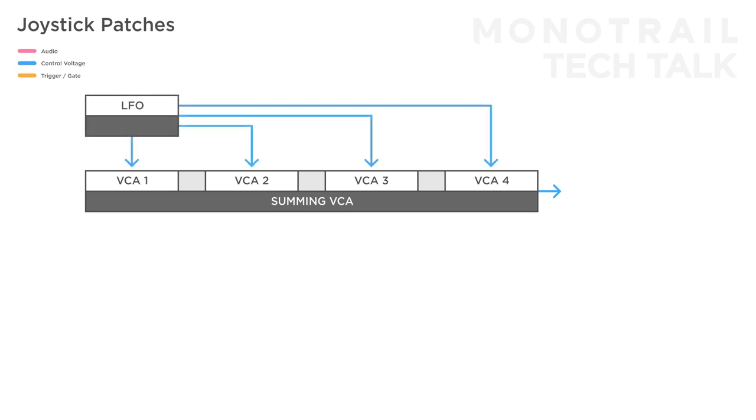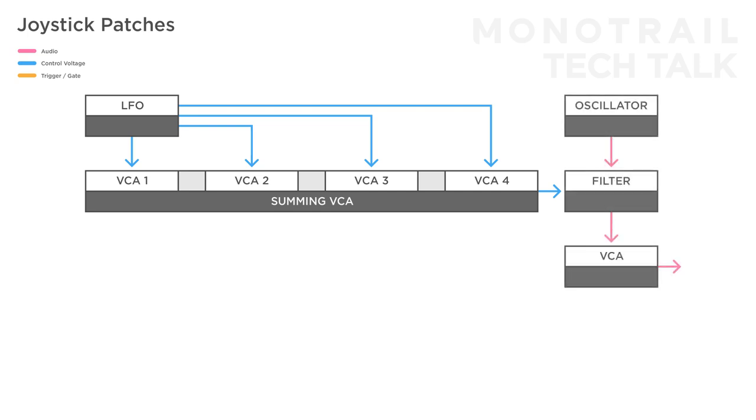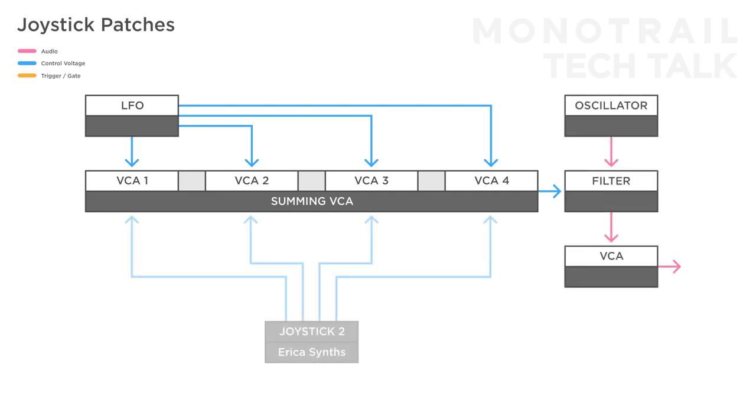Here, the four different waveforms of a single LFO are fed into a four-channel summing VCA, and the result of that is sent to a filter in a simple synth voice. Now, you can manually morph between the different modulation shapes.